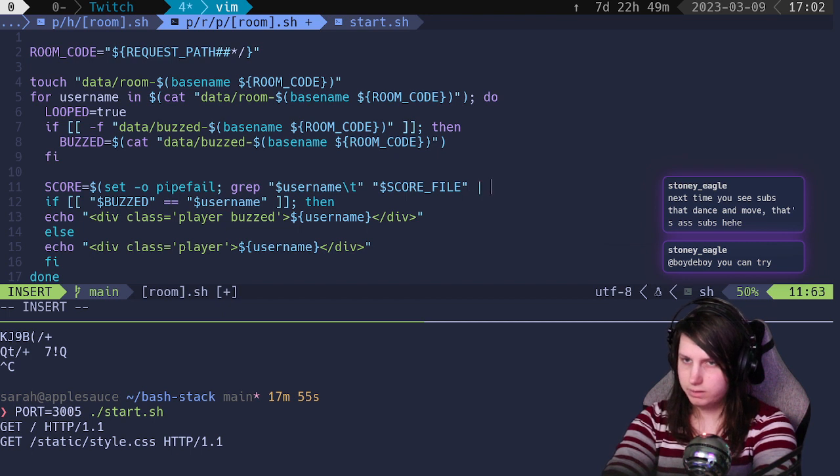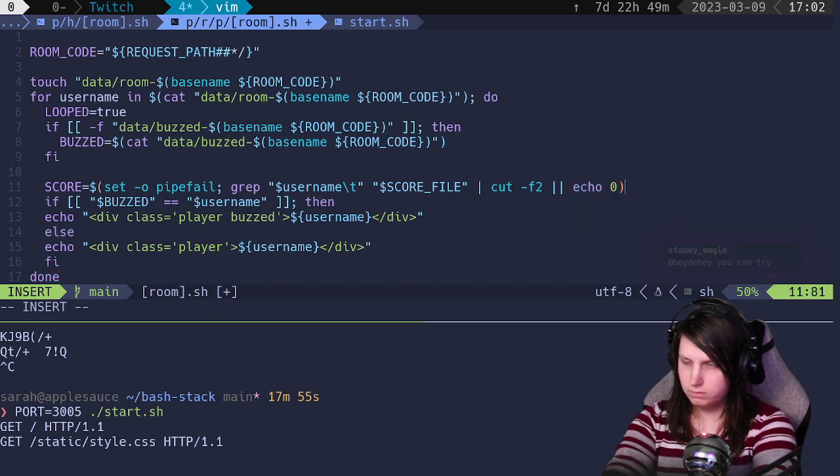We're gonna pipe that into cut, cut f2. Otherwise, we're going to echo 0. I don't know if we need these parens, but it feels good to be explicit.